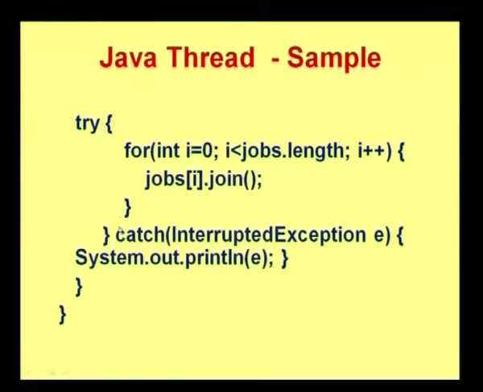Then I have a try block with a for loop which is going to call join on all 4 jobs. Whenever I say first job dot join, it means that this particular job has to run, and only then can the other jobs run. It will complete its work and then the next thread can start. So, when the processor allows job number 3, then after completion of 3 the other jobs will run, 2, 1 and so on. This also depends on how your processor gives the chance to those particular jobs.